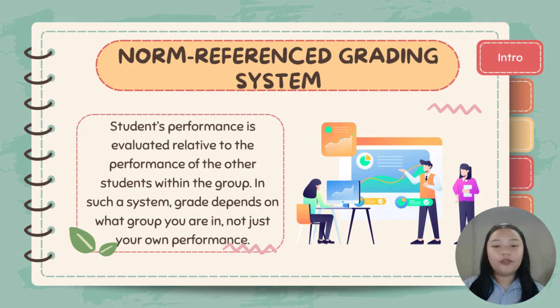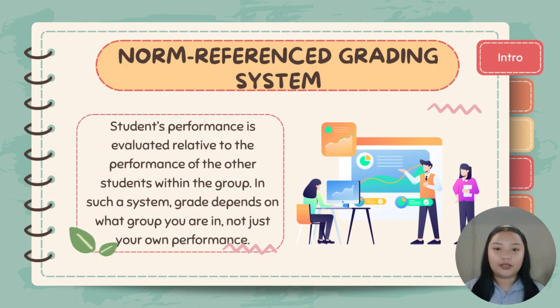Let's begin with the norm referenced grading system. When grades are compared to other students, it is called norm referencing. It refers to a grading system wherein a student's grade is placed in relation to the performance of a group. In addition, the typical grade may be shifted down or up depending on the group's ability. When there appears to be a need to compare the grades of students, classes, or groups with one another, using a norm referenced grading system is suitable. It works effectively in circumstances that demand strict differentiation among students and helps teachers identify students who perform best when compared to other students.